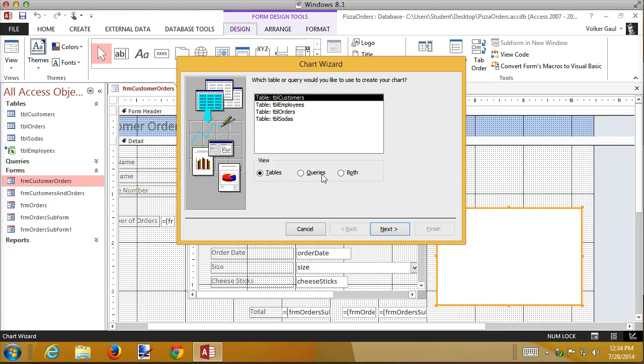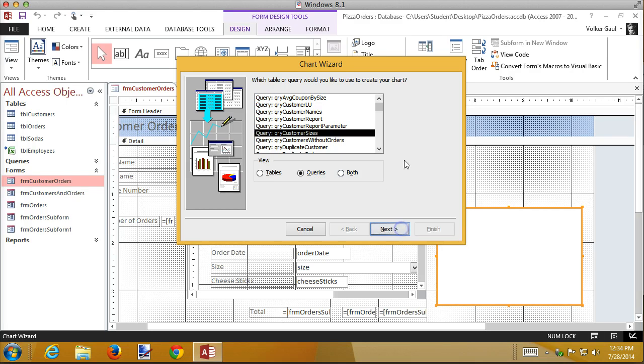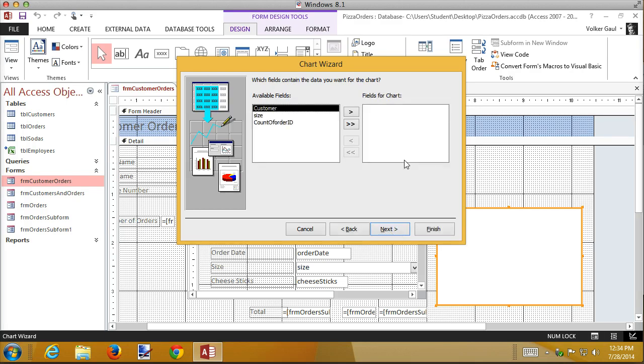What is the chart going to be based on? My query. Query customer sizes. Next. Now, what do I want to graph? I want to take the size, and you need to list the series, what it is you're measuring, large, medium, small, personal, first, and then the values that you want to base your statistics on. My count. Now I could have renamed that, probably should have renamed it in the query so that it looked a little bit better, but it's a little late now for this recording. I'm not going to worry about it.